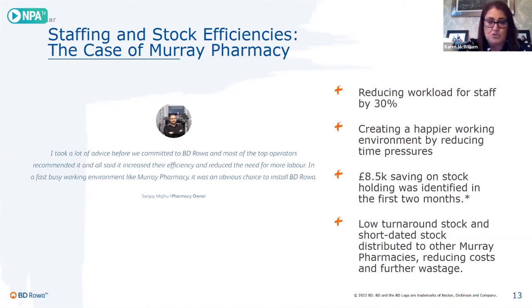So he got his robot installed. And like I say, the efficiencies come really, really quickly. You notice the difference in workflow straight away. Within a couple of weeks, he found that he actually had another two of his staff twiddling their thumbs. And I said to him, so what are you going to do there? And he said, well, I've actually got a waiting list for community trays for the patients, the tray cards that you get.